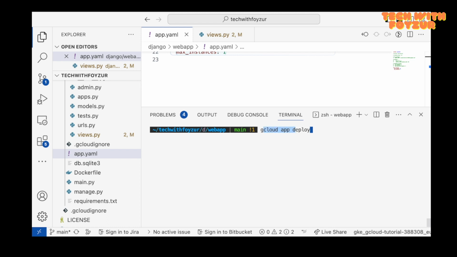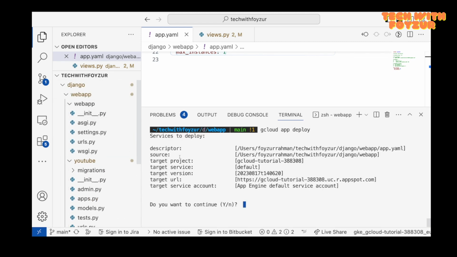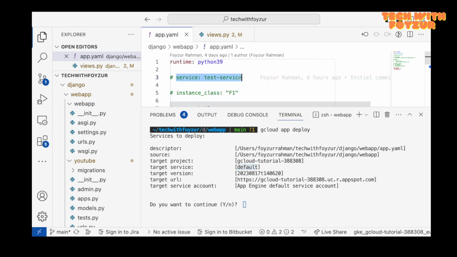Once you run this deploy, you need to make sure that your app.yaml file is actually in the directory where you basically run this command. Okay, so if I just run this command, it's going to deploy my application to Google App Engine, and it is going to prompt for this. It's gonna say, well, this is the service account and this is the source of your code, and here is the YAML file, and this is the target project where the application is going to be deployed, right? And this is going to be the version of the application, and the service, as I said, if you don't call a name like this, then it is going to be called default, and then this is going to be the target URL, and it comes with the HTTP endpoints, right?